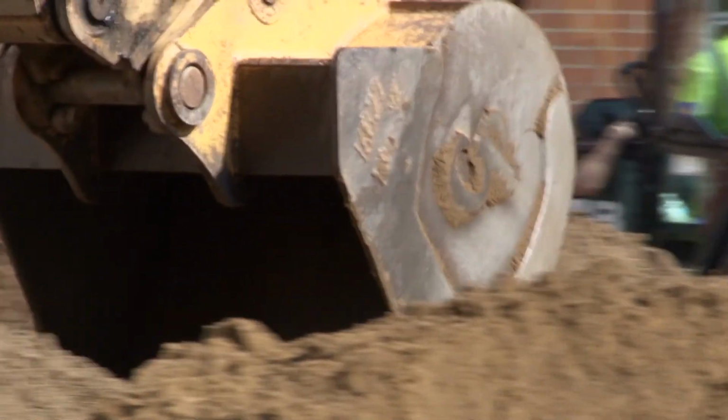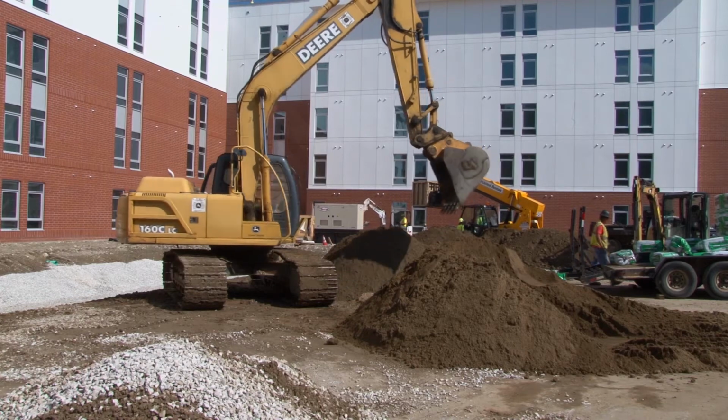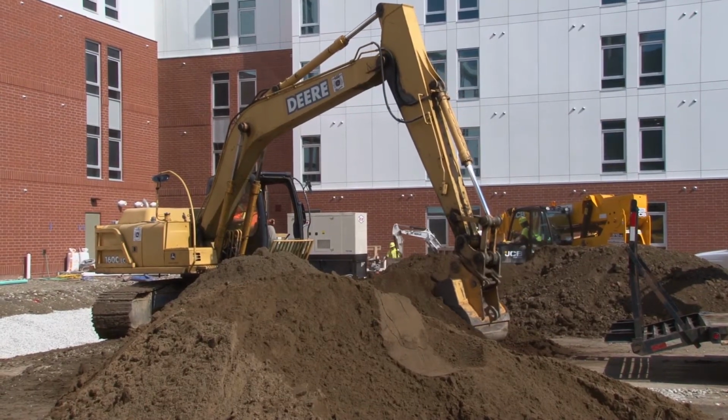When complete, it will cover about 3,600 square feet. From the surface, it'll look just like a regular flower bed, but there's a lot more going on underground. For a lot of folks, this is going to be a beautification project. It's going to be the icing on the cake, I guess you would say. But what it is, this is actually the beginning of a sustainable landscape. In Huntington, I'm Mike Huff for Environment Matters.